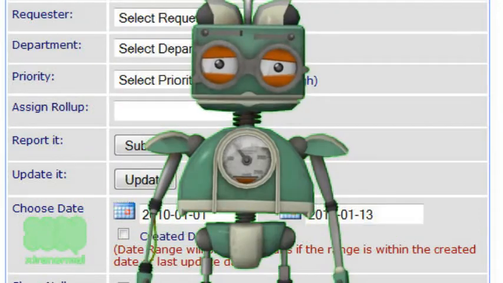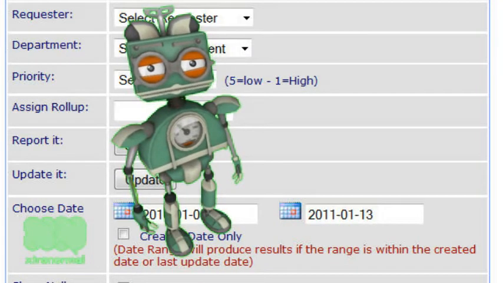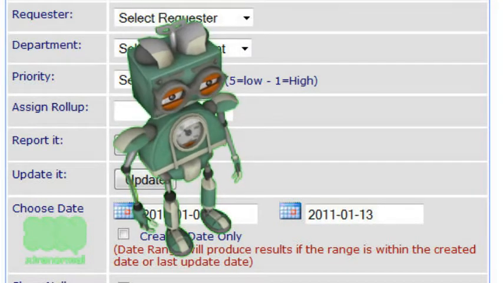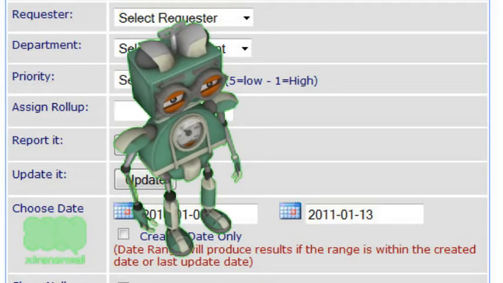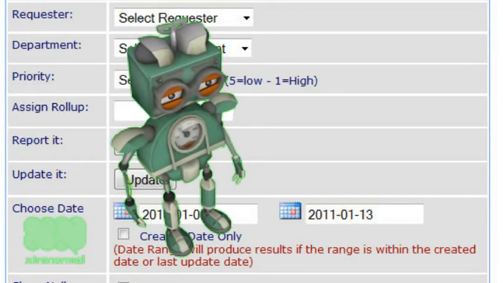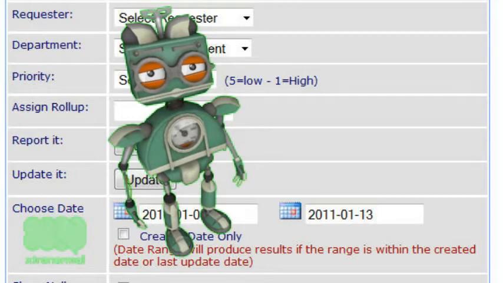The Submit button submits the selection criteria you entered for processing, and the results are then displayed below the control panel. As we conclude the discussion on the control panel, we have the opportunity to select a different date range. As I mentioned earlier, the default is set to begin January 1, 2010, to today.